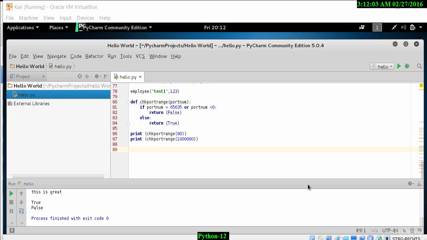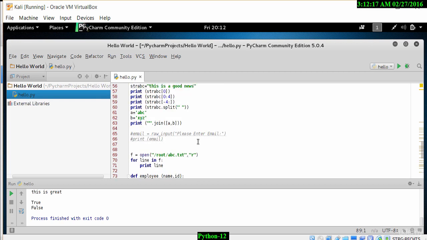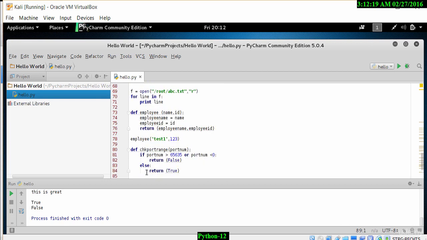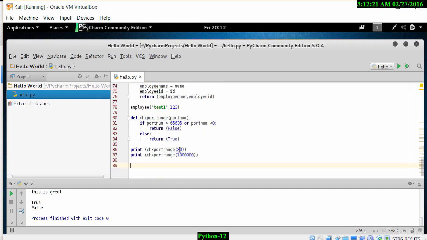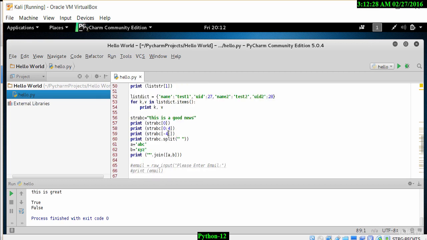So let's quickly recap exactly what we've been able to do so far. In the last lesson, we looked at how to use functions, how to define those functions, how to print values, how to use those values in functions, how to use if and else statements. We've also looked at, in previous lessons, how to use strings. We've been able to look at how we've been able to open files.